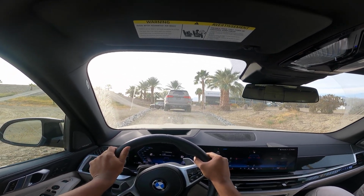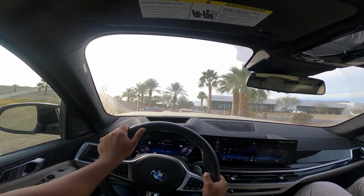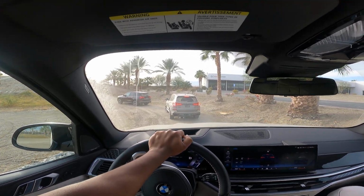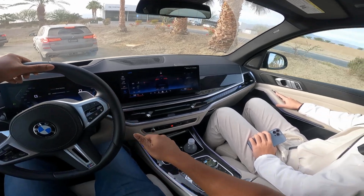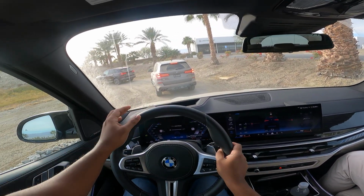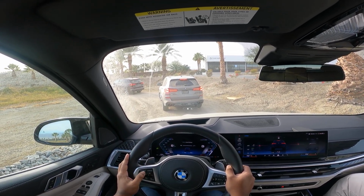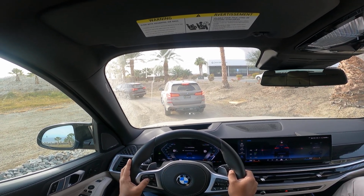Alrighty, and as we all finish that, I'm going to park here at the base of my hill. This is now the time where you're going to activate that hill descent control. So you're going to push that button down on the center console, activate that. You'll notice when you do, there's a little number 2 next to the big mile an hour on your screen, directly in front of your steering wheel. At this time, you can increase that little number there to the right with that dial that I showed you on the steering wheel, and we'll increase it to about 5 miles an hour.